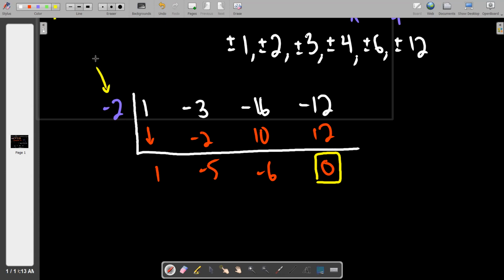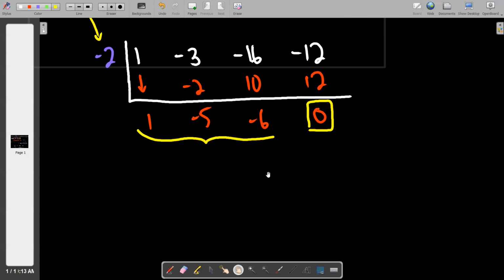That's a big deal. Now, what we're going to do is we're going to take the remaining 3 numbers and we're going to build a polynomial out of them. Everything I'm giving you today is a 3rd degree function. So once I can peel one layer off of the onion, once I can find that one, and you got us there, once I can find the first one, what do these 3 numbers stand for?